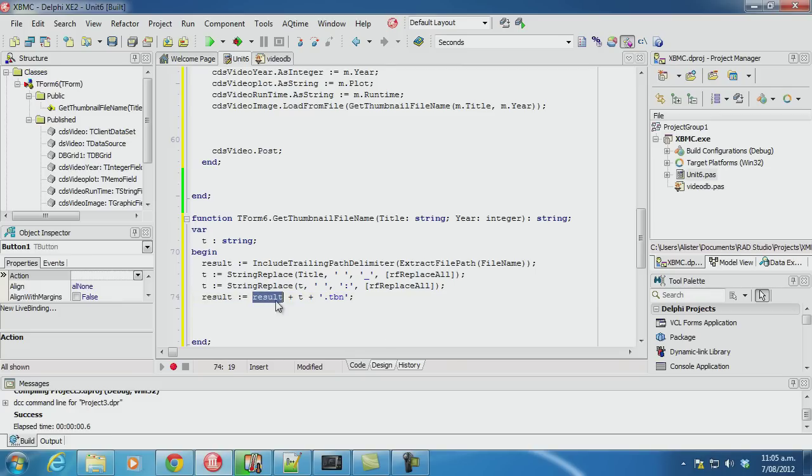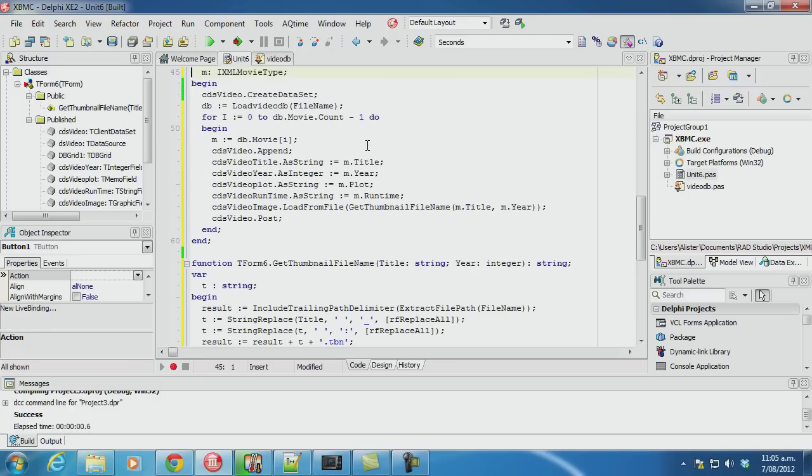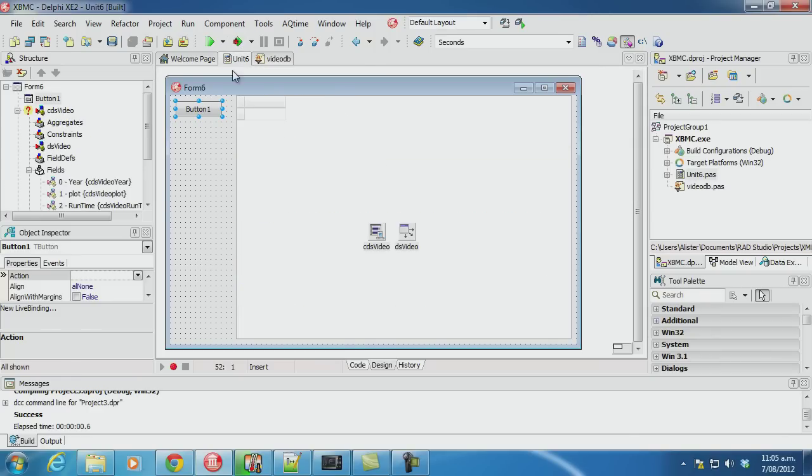So we get our path, our augmented file name, and the .tbn extension. And what are the chances that I have done all that correctly? So let's save all that off and try running it.